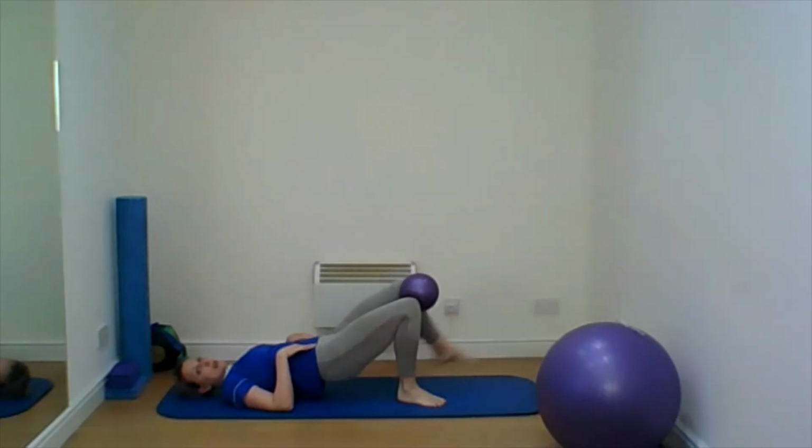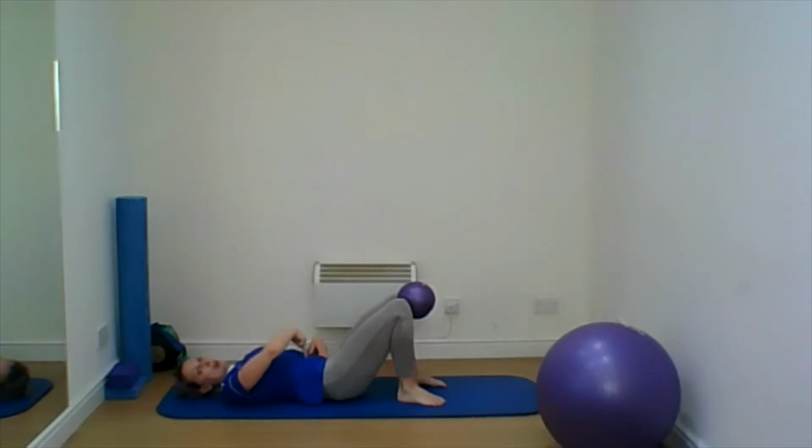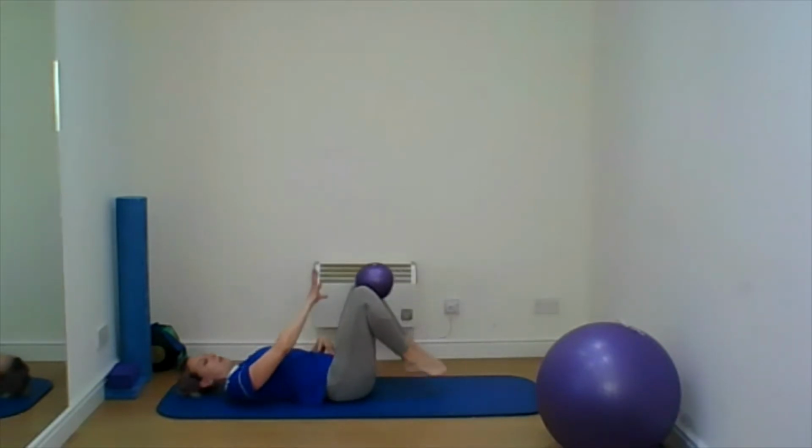4, 3, really with the breath, inhale, exhale. Hold the stretch out there before you bring it down again. And then last one, all the way, one vertebrae at a time, all the way to the floor. Ball out.